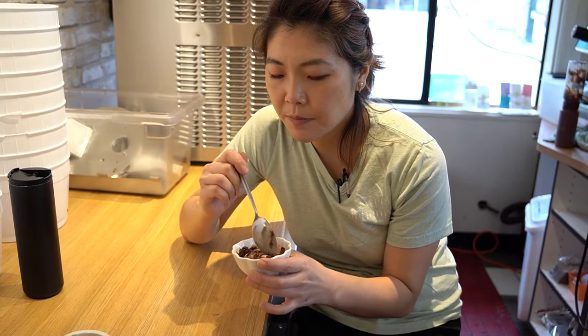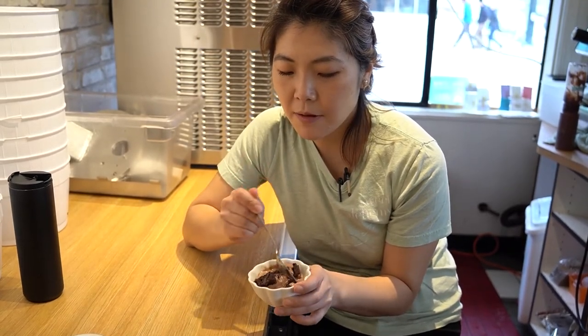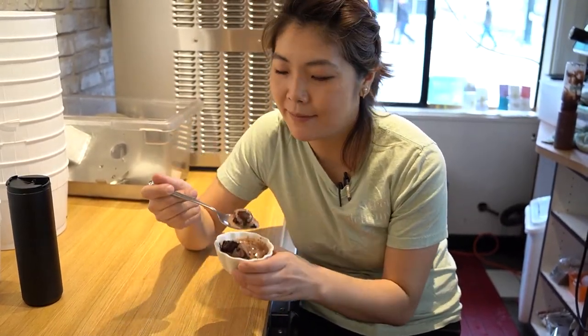That's a really nice dark but mellow and sweet chocolate flavor in there. Come over to the dark side.